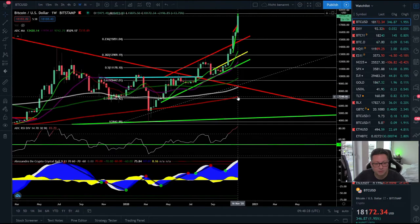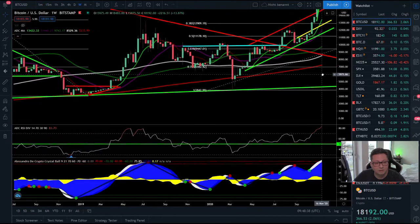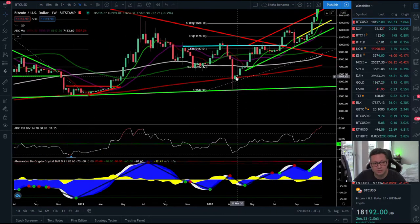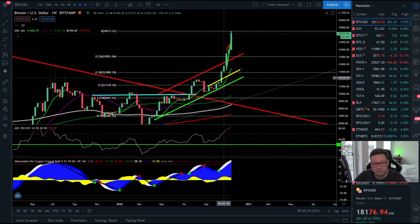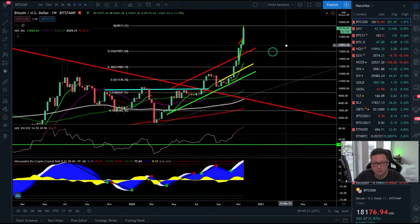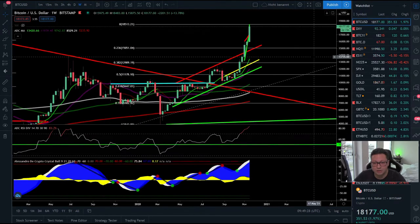Zooming in on the weekly, you can see all the moving averages coming up. The 200-week moving average is at $7,300 — Bitcoin has never had a close below the 200-week moving average, even during the 2018 crash and the Corona dump. That was the absolute bottom and the worst-case scenario. I don't think we'll go below the 20-week moving average again, which is right now at $11,960. Every week we stay at these high levels, we bring all the moving averages higher, meaning any potential correction would be less violent.